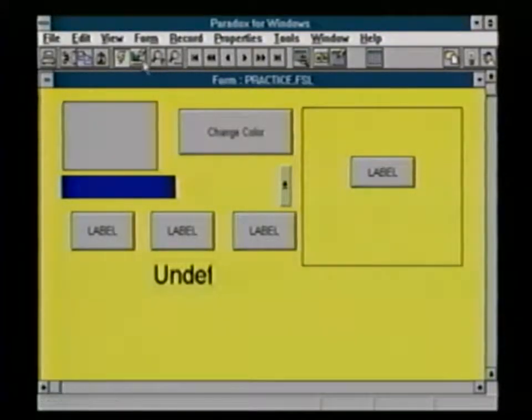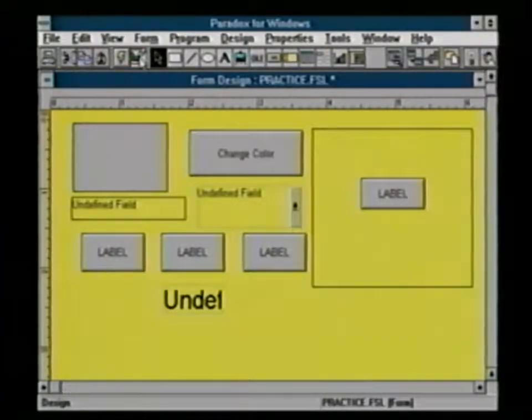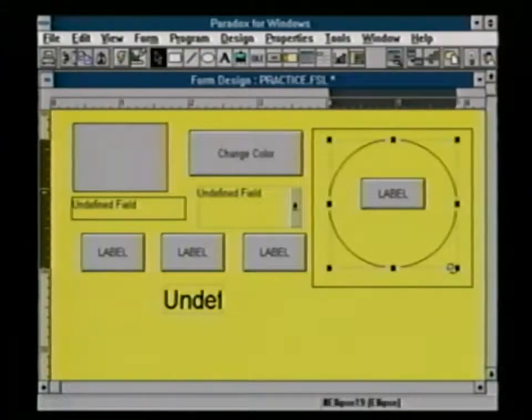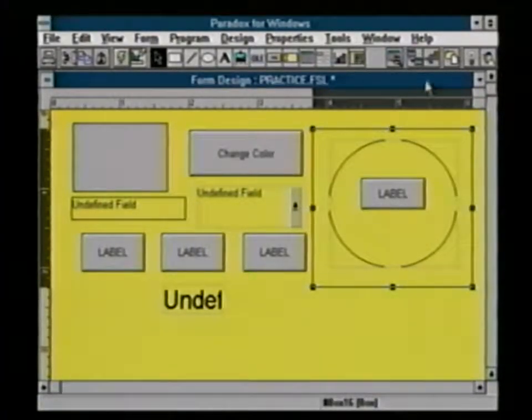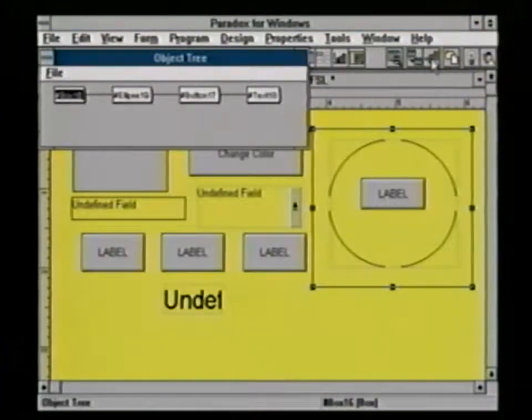Let's go back into design mode and demonstrate the containership hierarchy. Click on the ellipse tool in the toolbar and draw an ellipse inside the box, but around the button. Objects on a form exist in a containership hierarchy determined by the placement of each object. Each object's position in the hierarchy determines the visibility of user-defined procedures, types, constants, and variables from other objects. Select the box and move up to the toolbar, and you can click on the object tree to track the hierarchy of each of these objects.